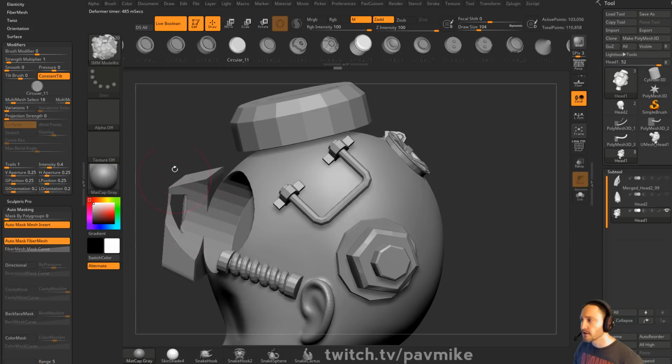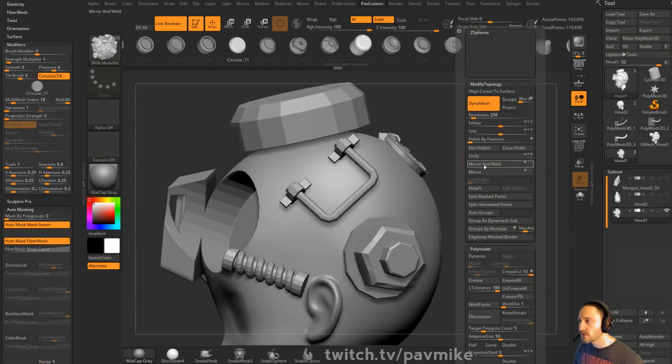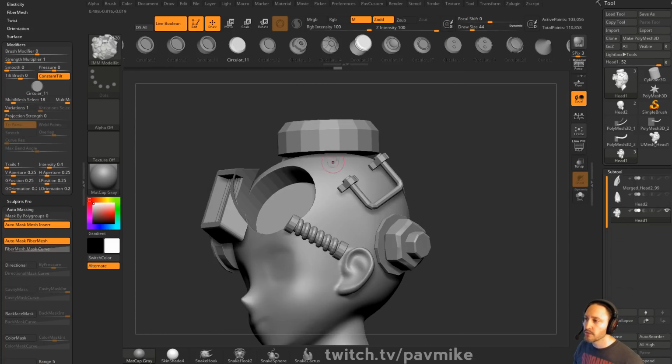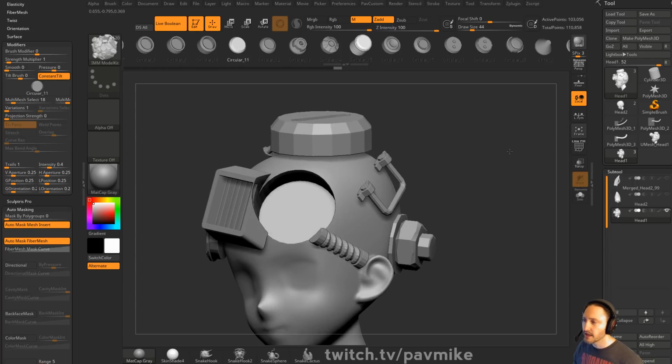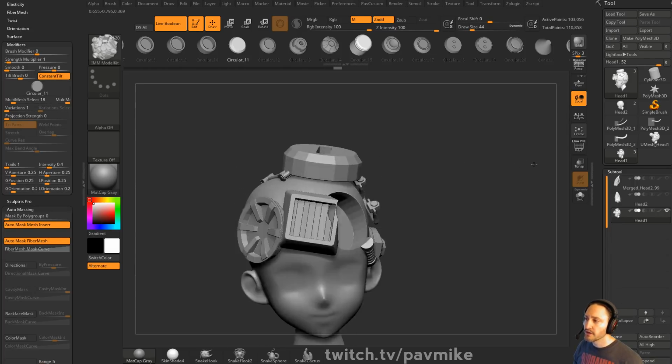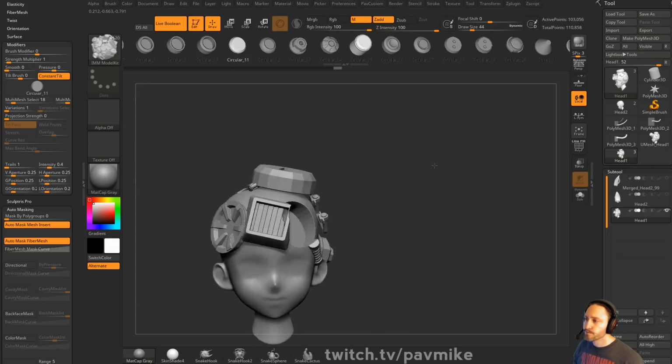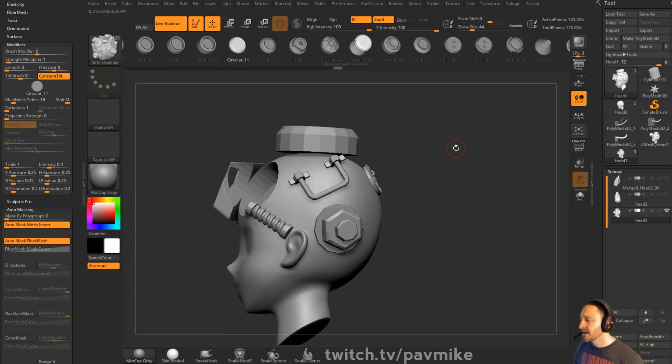Of course, this isn't going to 3D print very well, so you'd want to do a close holes. Dynamesh will also give you an envelope if you want a looser envelope than a live Boolean, which is going to give you a very exact envelope. Make sure you don't have any weirdo geo, like this is going to be gross. Also, I would assume undercuts. I'm not a 3D printing expert by any means, so you'd probably want to pick and choose what you print out so that your undercuts, if you wanted to make molds of them later, you separate those pieces out, do your key registration, and do it like that.